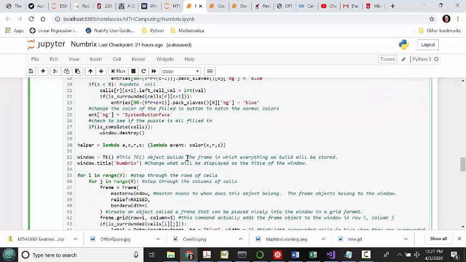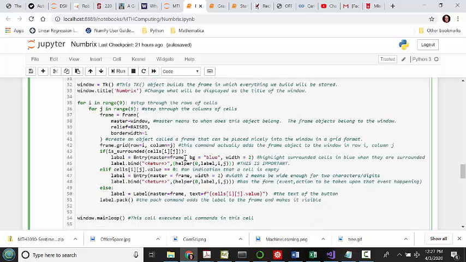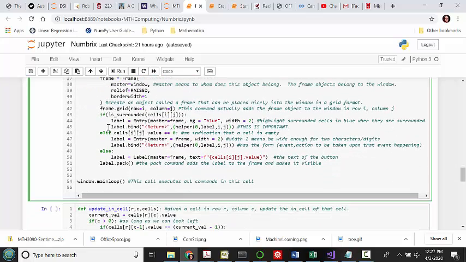In essence, I want to update everything inside of the cells mainframe. And that's what I'm doing in lines 45 and 48, to each thing that I've called label. So whatever label I've created, I want to permanently attach or bind this action and this consequence of the action to that particular entry. So that's what's going on here. The thing that gets a little bit confusing is what we have in this second component, which is the consequence of this action happening. And the consequence is I want to call a function.